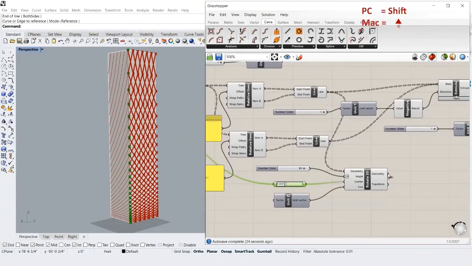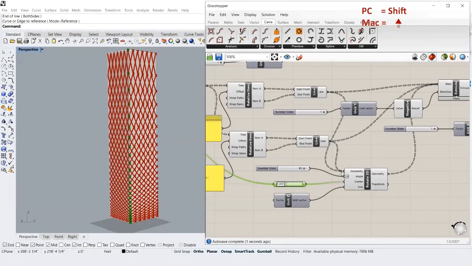Hold Shift key and plug the geometry into the base of the extrude object. See, we get this facade. And then plug this line into geometry of Rotate 3D.